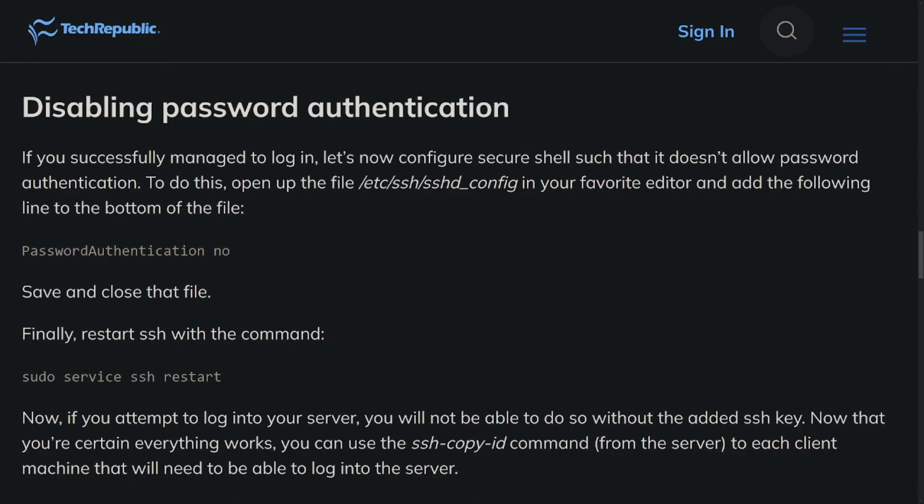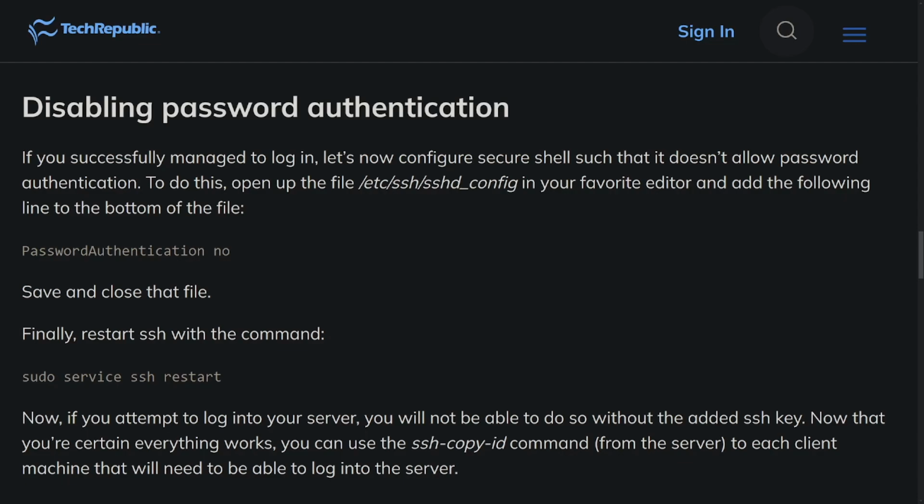Disabling password authentication. If you successfully managed to log in, let's now configure Secure Shell such that it doesn't allow password authentication. To do this, open up the file /etc/ssh/sshd_config in your favorite editor and add the following line to the bottom of the file: PasswordAuthentication no. Save and close that file.